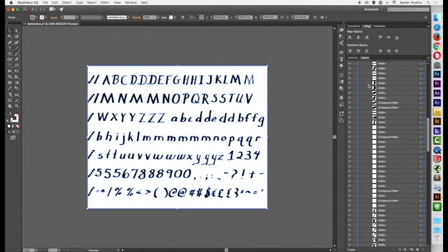Another advantage to grouping is you may find that you need to export an individual letter as an SVG file. Those are getting very, very common for front-end developers to use on their websites. So just in case you might need these as SVGs down the road, let's go ahead and work on grouping them together.